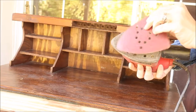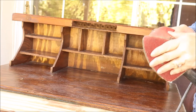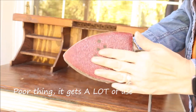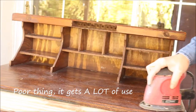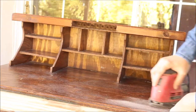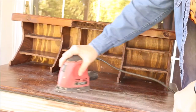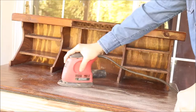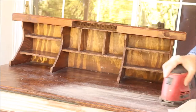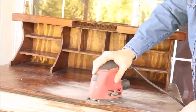After it is washed, rinsed, and dried, I'm going to go ahead and start sanding. I'm using 60 grit for this — it's all I could find for my sander. I had two pieces at home and I did end up ordering some on Amazon, but it was going to be a few days. I do want to take a lot of this finish off, so 60 is the right amount to use. Remember: the lower the number, the harsher or coarser the paper; the higher the number, the more of a finishing sand it is. So I'm just going to dive in and get to sanding.